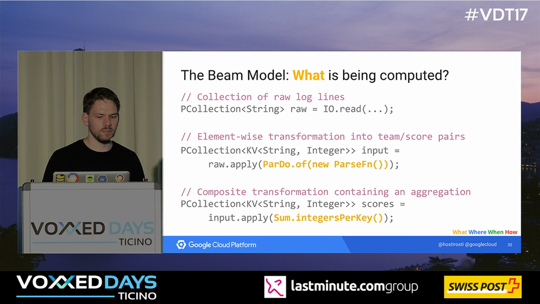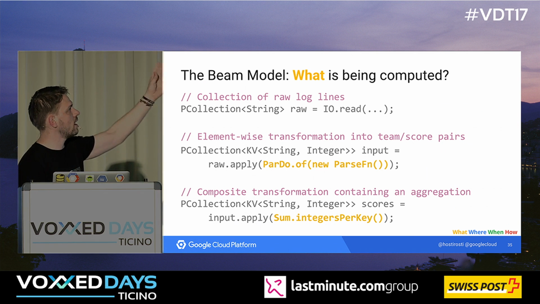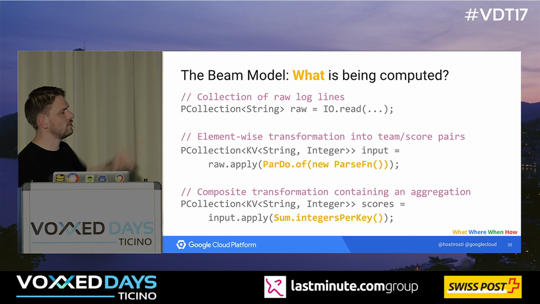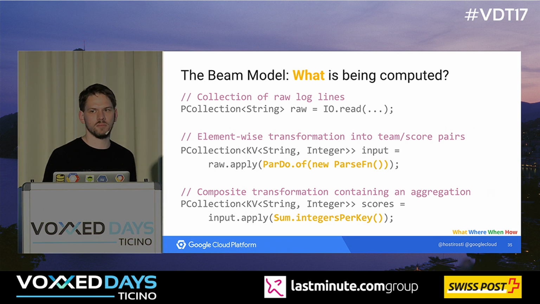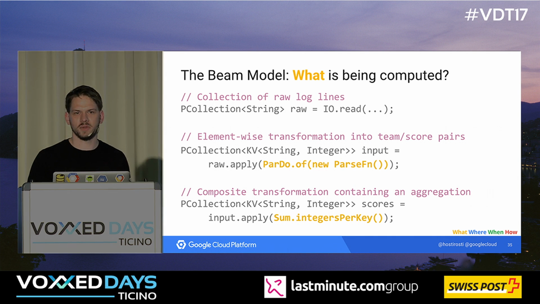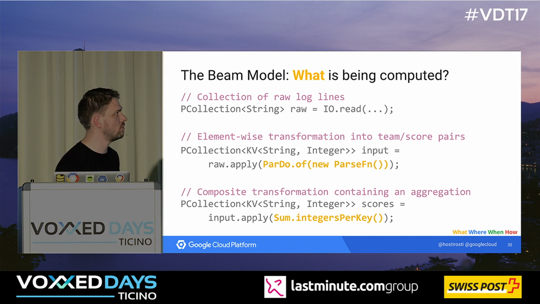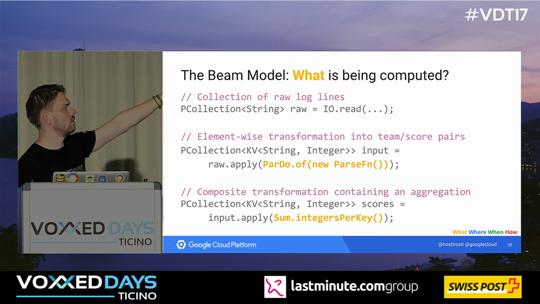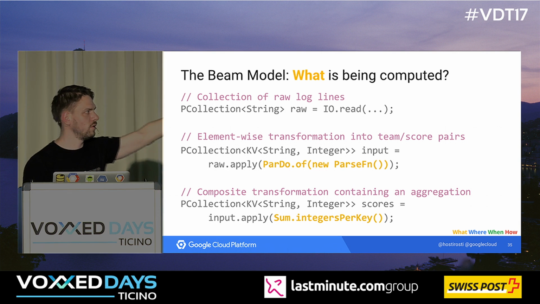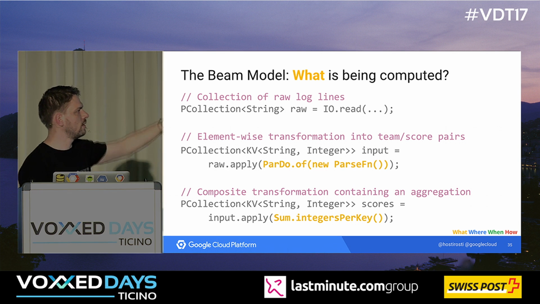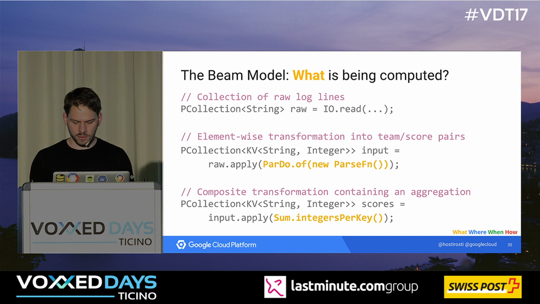Now in the Beam model, how does that look? We have here a PCollection that we read from some kind of data source. In Beam you have very many connectors that you can connect to. That could be Kafka, it could be Cloud PubSub, it can be anything. It can be a file, for instance, in batch mode. Then you apply your calculation. That looks very familiar to what we have seen for FlumeJava, and then you do your aggregation. And because I want to do a live demo later, I'm going to show how that looks in Beam.